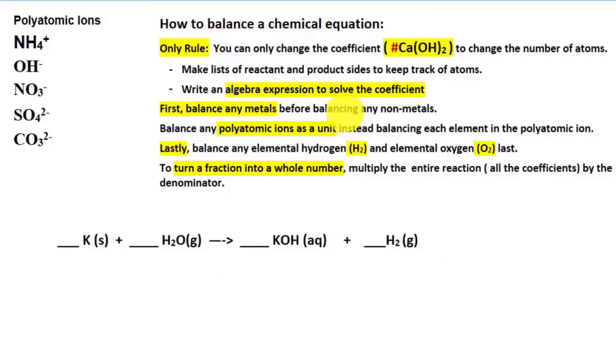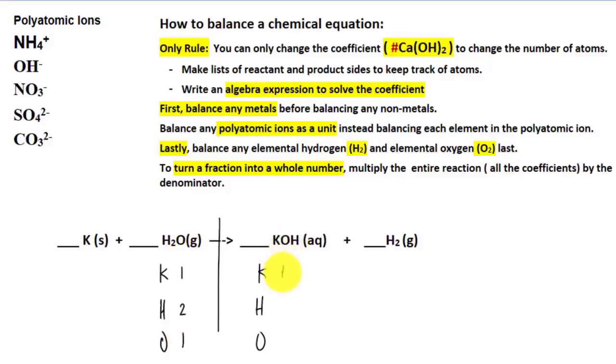Now let's try another problem that is very similar, but it's completely different. So again, we make the list. Based on the law of conservation of matter, the list of the reactant and the product must be the same. So we have K, H, and O. And over here will be the same thing, K, H, O. But their numbers are going to be different. Over here, K is 1, H will be 2, and O will be just 1.